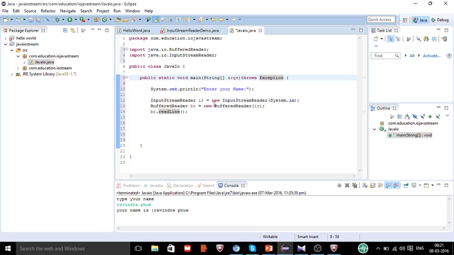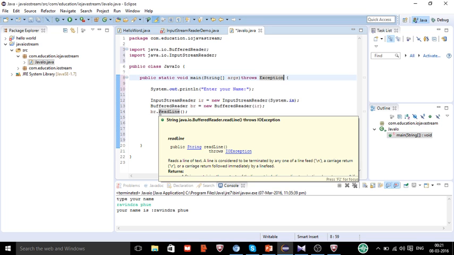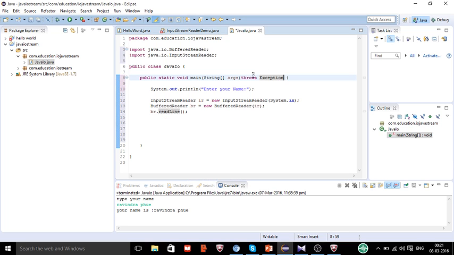We're not going to talk about the exception in detail over here, so just try to understand that when I'm using this readLine method, there is a chance of having an exception. That's why there must be something to handle the exception. That's why we have entered these two keywords, throws and Exception.